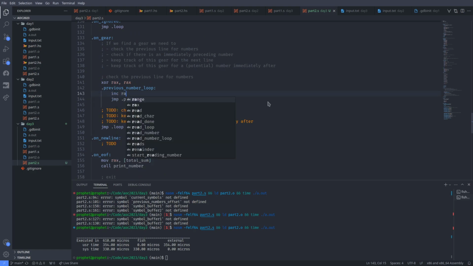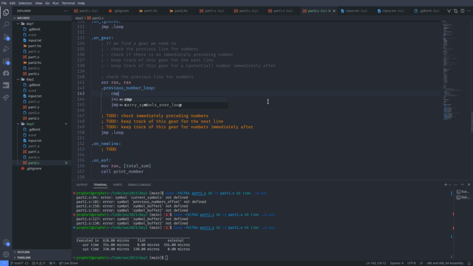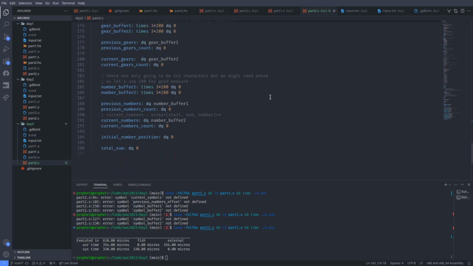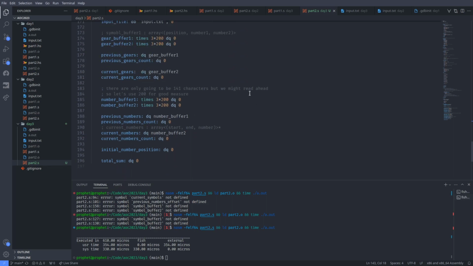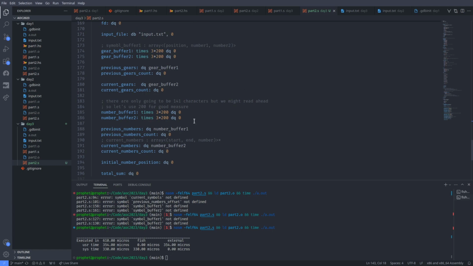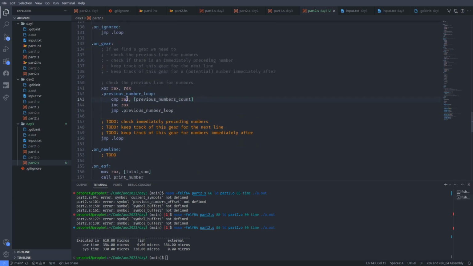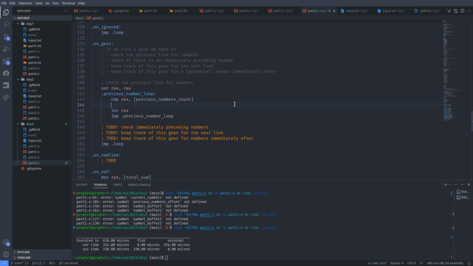Yeah, right, so at the end we're gonna increment Ix, and as long as Ix is... where is it? Current. Wait, we're looking for previous numbers count, right? Previous numbers count. So if Ix is larger or equal to previous numbers count, we wanna jump to previous number done.